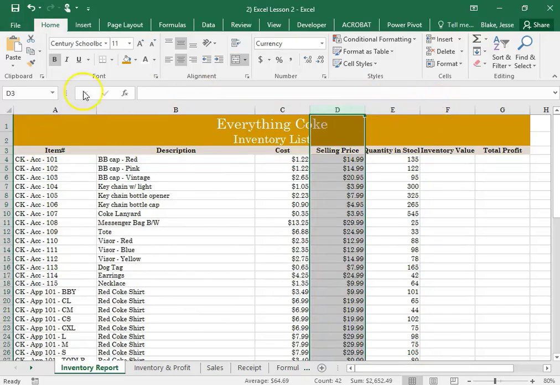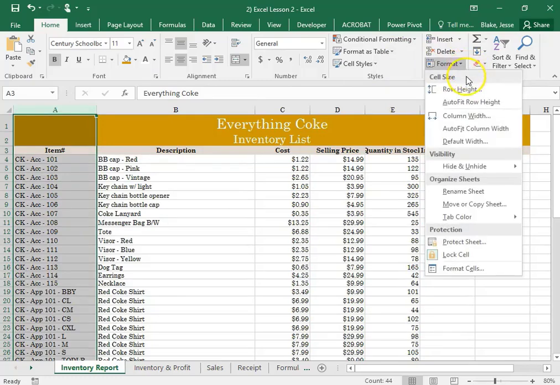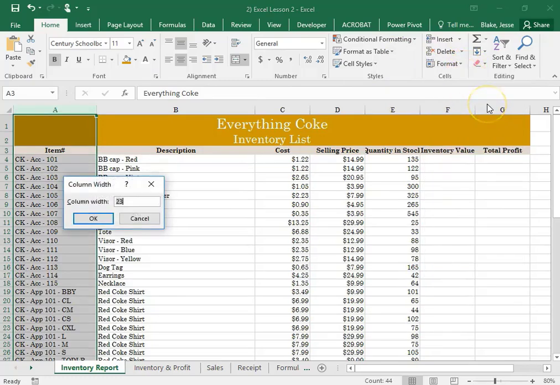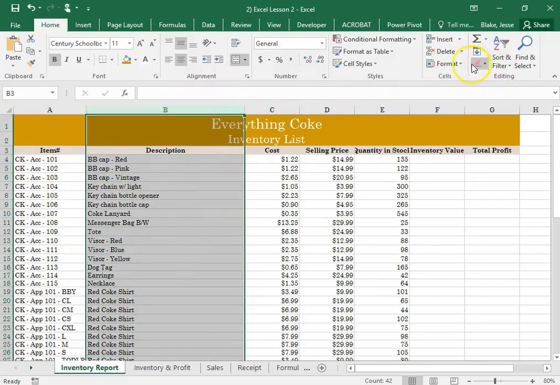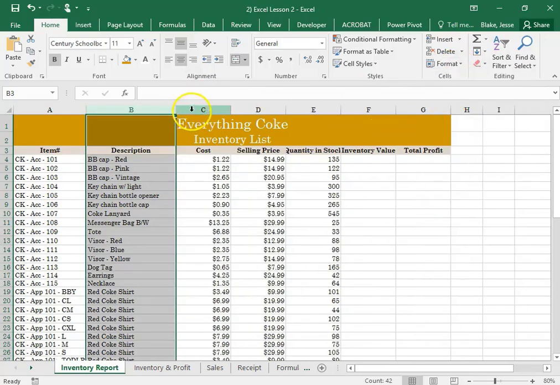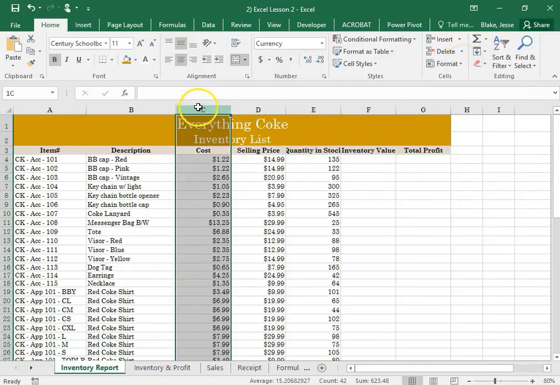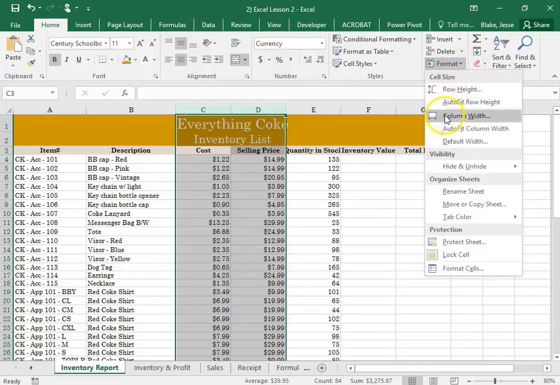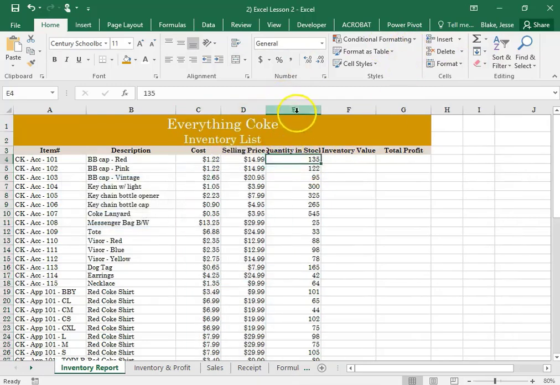So to do so, I'm going to go to column A, highlight column A. I'm going to come over to Format. From Format, I am going to go to column width, and I'm going to make that 20. Column B, I'm going to auto fit the content. So I click on the Format button, and I hit auto fit column width. Alright, column C. Actually I'm going to be doing column C and D, so I'm going to highlight both of them. Then I'm going to go to Format, and I'm going to make column width 12.25 and hit enter.